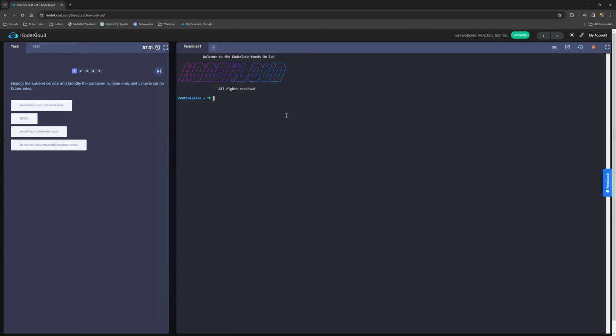The kubelet runs as a service on the Linux machine. So to check the service, we can do a ps -ef, and we can grep for the kubelet.